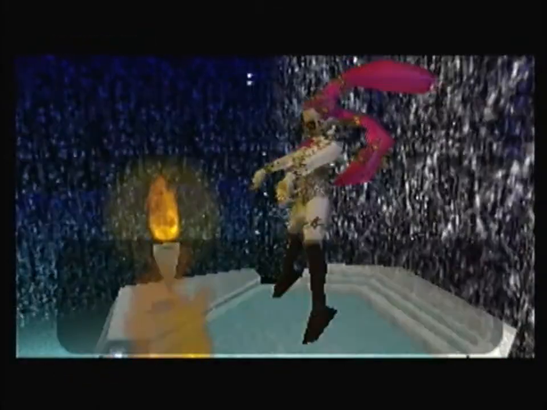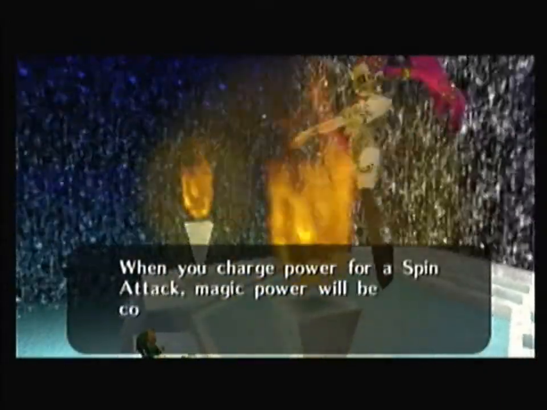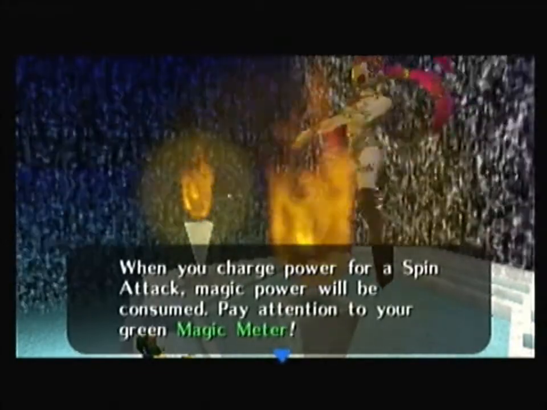And with the magic spell, it actually lags behind your sword, so you can get a few more hits in as well. Depending on the enemy, it may also give you more hits than a normal Deku Stick or jump attack, or a normal spin attack without any magic.